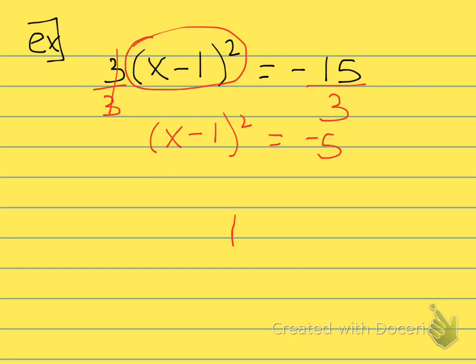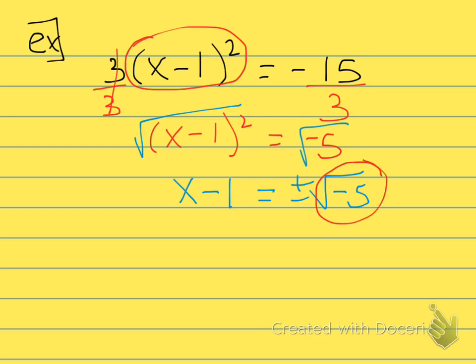Now square root both sides. If I square root the left side, I'm just going to get the x minus 1. When I square root the right side, I'm going to get the square root of negative 5, and I can put the plus and minus. But this is what I want you to watch out for, because as we've talked about before, I can't do the square root of a negative 5 right now. We have talked about in Algebra 2 how you talk about imaginary numbers, but we're not at that point. We're in Algebra 1. So this is actually one where you can't solve it. It has no real solution.